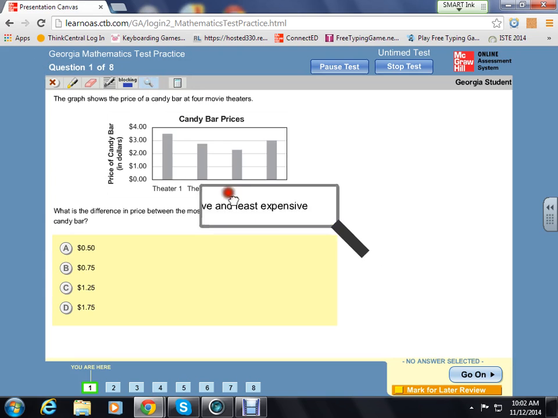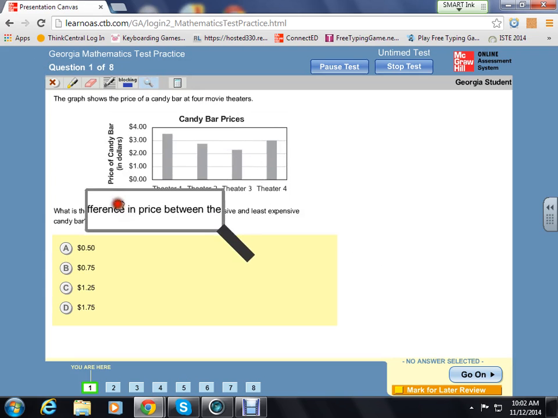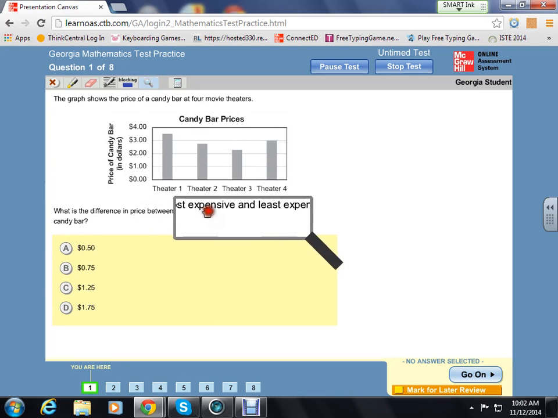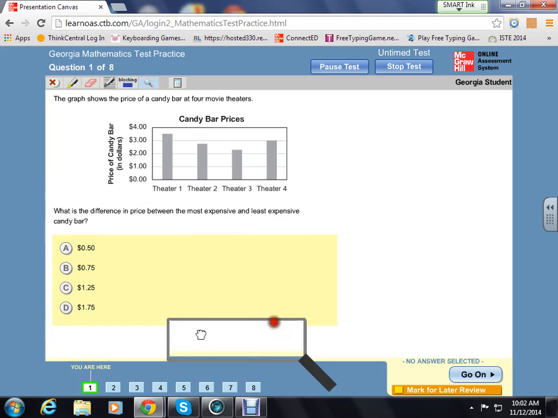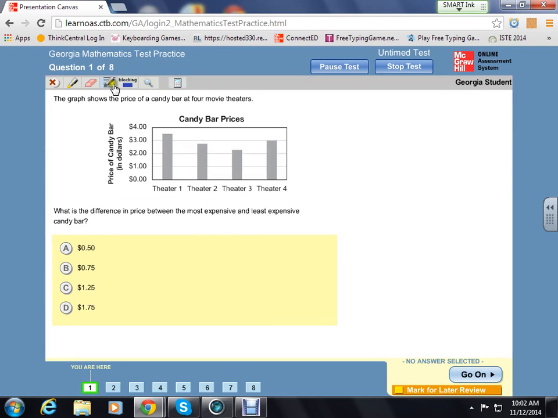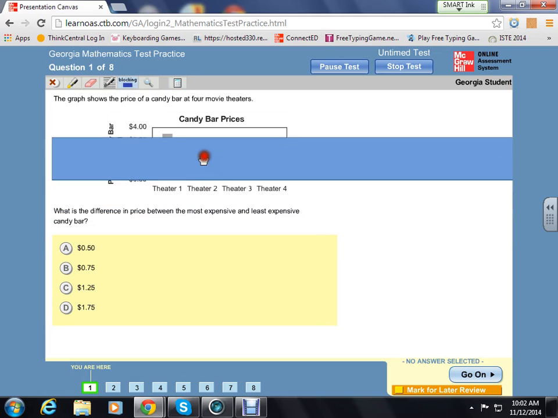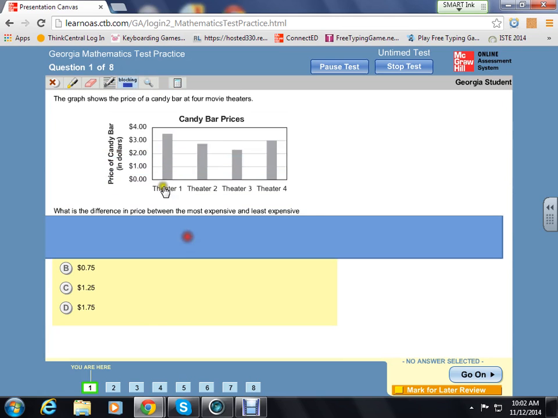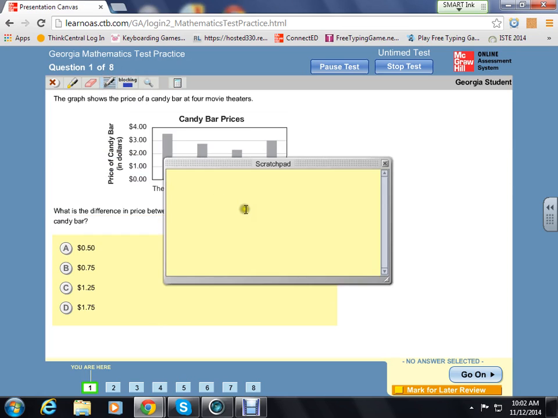They can magnify things, okay? They can magnify the answers on the screen and go down. You can turn that off. There also may be an option for the calculator on here. I don't know if the state has decided that yet, so we're really not clear on whether the calculator is going to be present or not. Also, there's a blocking tool. I'm pretty sure this one is used to block out the letters so you can read. This is a scratch pad. It's not really written, but you can type within it if they need to.